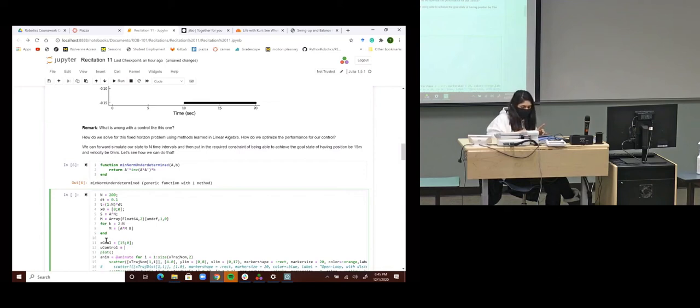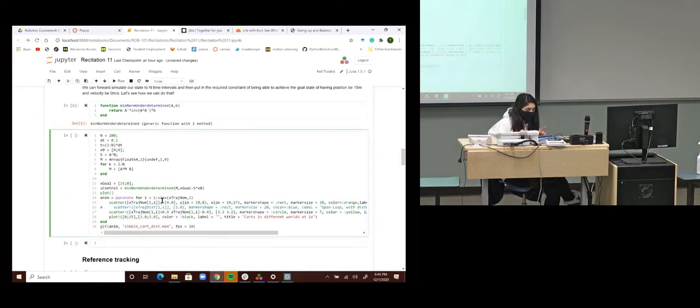And then your U control is the minimum norm underdetermined solution, where A is M, and then your B is S times X goal minus S times X naught. We need the dot operator because they're both vectors. Or actually, we could just do it without it. So yeah, that should do the job for us.